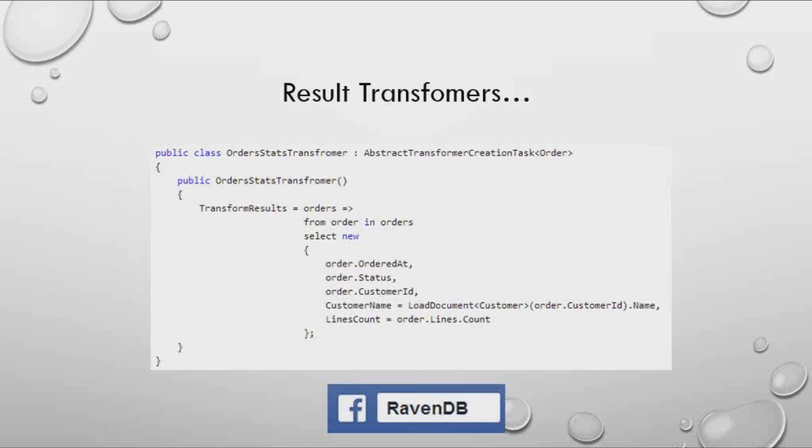So that's it for result transformers. By the way, guys, I'm only doing quick previews over most of those features. One of the reasons that we didn't go public with RavenDB 2.5 the moment it went into stable release was that we wanted to take the time to do documentation properly. We have done so, and we have full documentation for working with result transformers on ravenDB.net/docs.